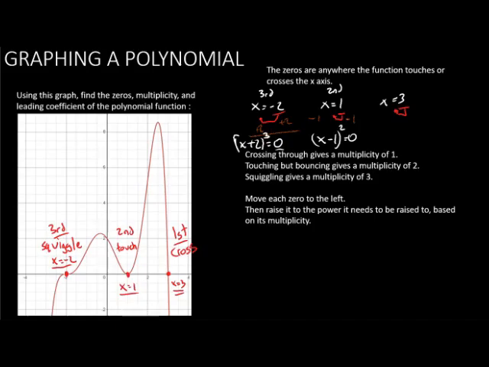At x equals 3, it crossed straight through, meaning that at x equals 3, we have first power. Once again, we take the 3 and move it to the left by subtracting 3 from both sides. This will give us x minus 3 is equal to 0, and since it's first power, we don't have to write the extra power onto it. We can assume it is first power. Now, to write the polynomial function, we will write a multiplication chain of all three of those factors we've just written.